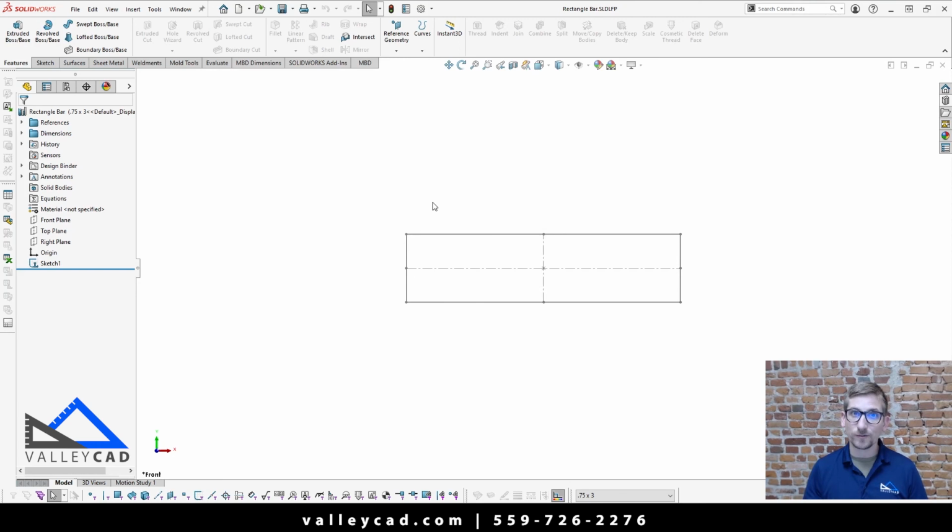How do I know I did this the right way? If I look on the left side of my screen here under my design tree, you'll see it has a sketch icon and it has a letter L on top of it. This is SOLIDWORKS' way of saying, hey, this is now a library feature part. Also, if you scroll to the top of your design tree, your icon changed and it looks like a series of books as if you're looking at it from the top view. So this is a way of SOLIDWORKS telling you, you have made a library feature part. Pretty cool, huh?